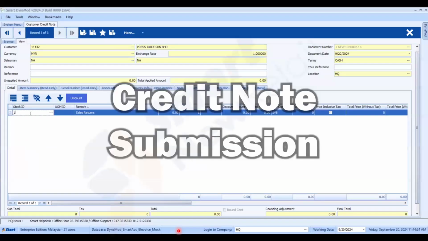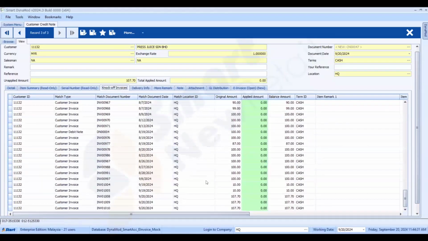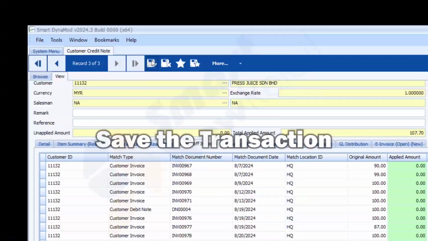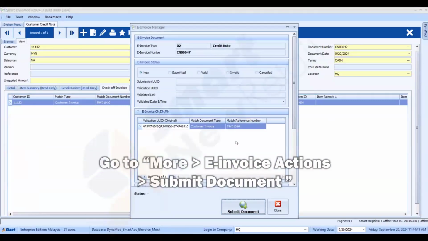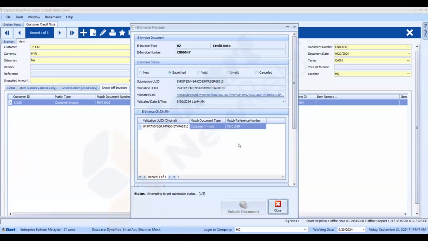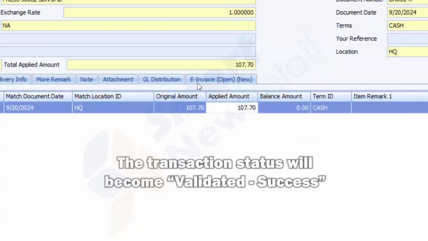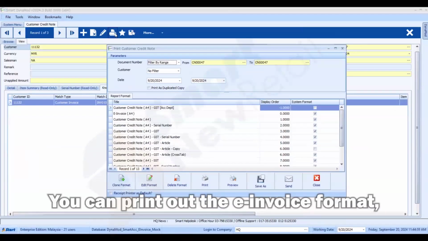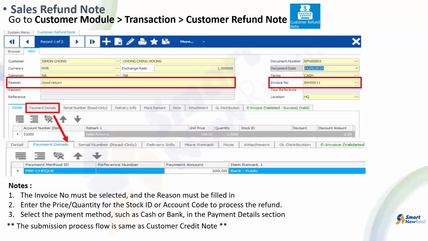And now we have a look at the credit note submission. Yeah, so for credit note by right, you should knock off one of the invoices and submit. Process complete, so we straight away get the result. It's valid. Sometimes after time's up, we did not get the status, it will become validating. We still have to wait. Sorry for the video being a little bit too fast. I don't know how to pause it. Okay. So that is for the credit note.